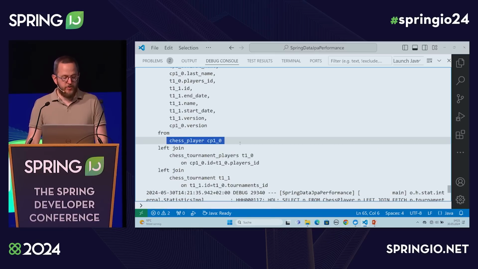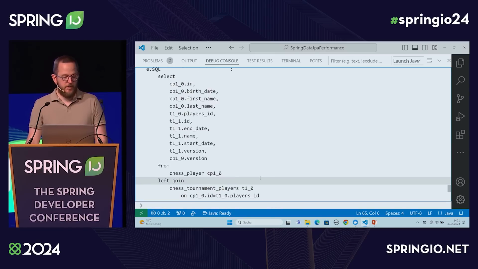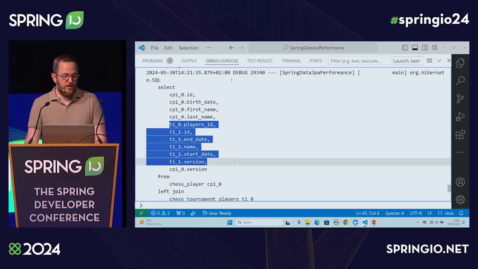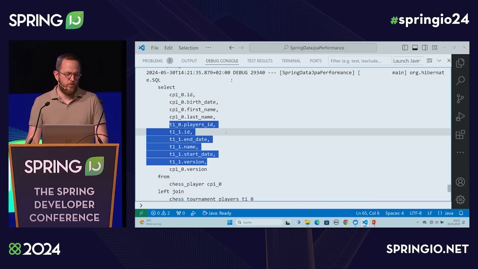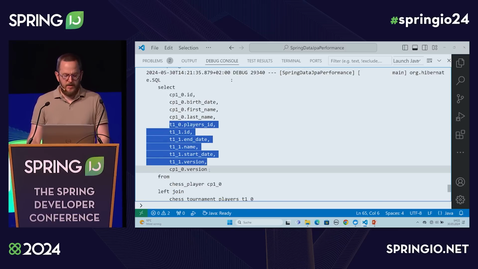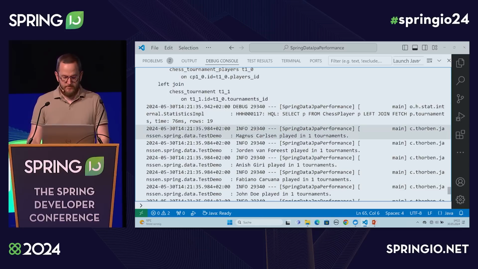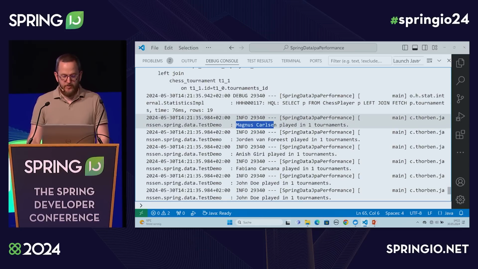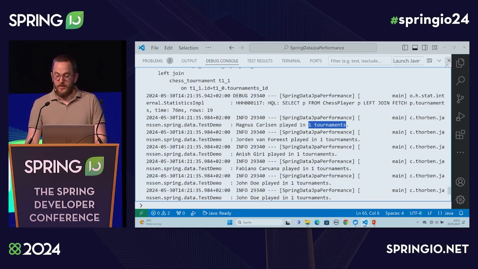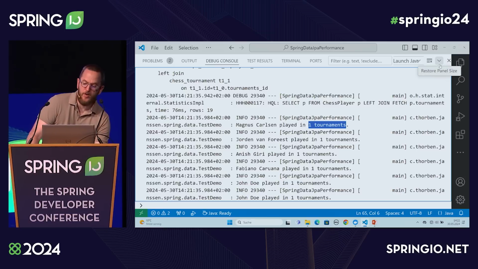It creates a join from the chess player to the tournament and extends the select clause of our query. We are now not only selecting the player data up here, we are also fetching the tournament information, and that gets us a chess player entity with a fully initialized list of chess tournament entities, for which we then can call the size method on the list to actually figure out how many these are.